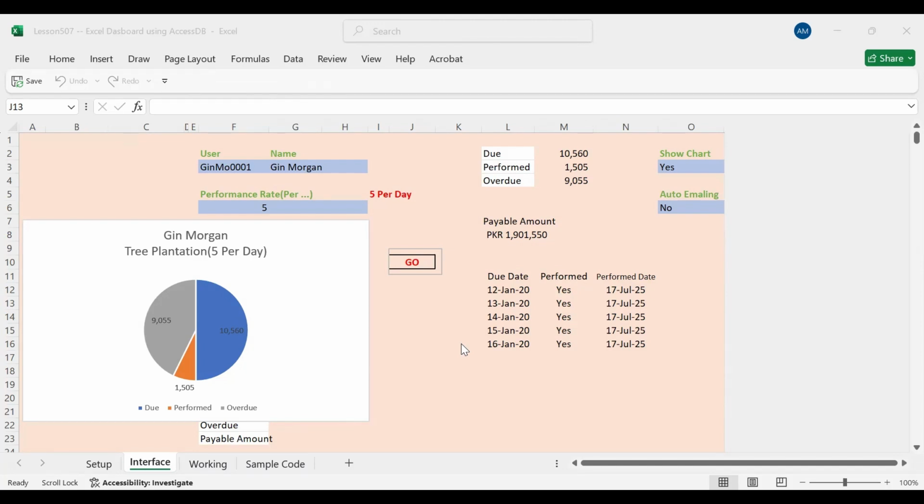Using Outlook and a scheduler in the VBA that keeps on watching any incoming email, we convert that incoming email into a command from the user to execute. For example, if the user wants a status report of his dues and overdues, this report is executed on his request automatically, without human intervention, and sent back to the user.